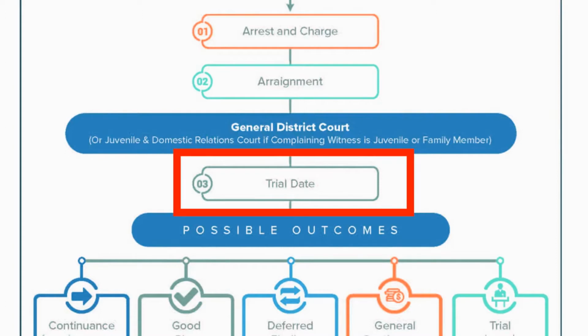And if it's an assault, domestic assault charge, as we discussed a little bit earlier, it's likely going to be in the juvenile and domestic relations court. You may be surprised that there's not going to be any other type of court date in between an arraignment and a trial date. But typically that trial date is set at least 3 to 4 weeks out, sometimes further, and that typically will give you enough time in average typical cases to prepare. If not, your attorney can always ask for a continuance prior to that court date.